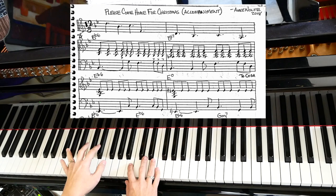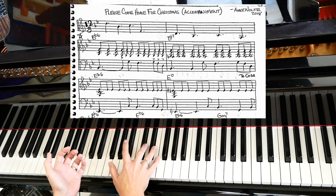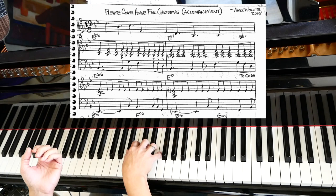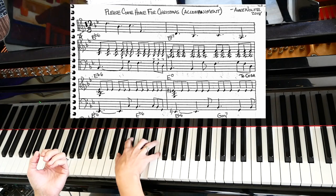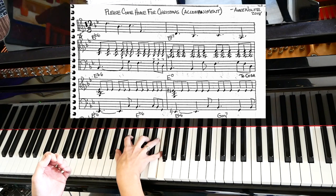You can even have a little separation. So even though I've only written the accents the first time, you can keep playing them like that. The right hand is just going to be really simple 12/8, just playing these chords. When we switch to B flat 7, the only one I'll really tell you to accent is on beat 2. So you've got 1, 2, 3, 4. I'd kind of accent that beat too.